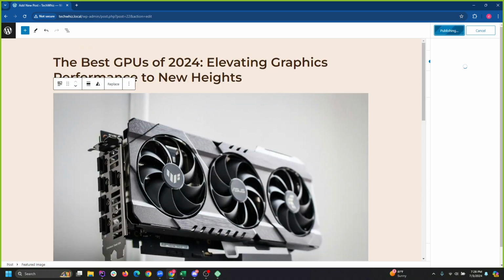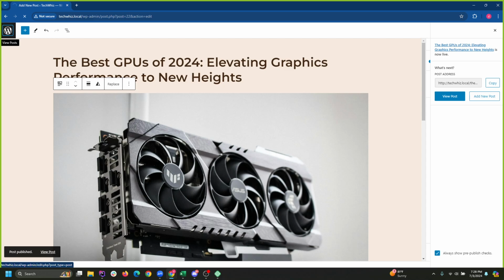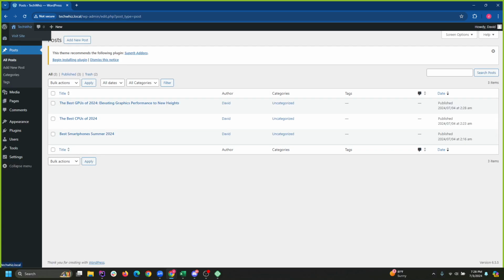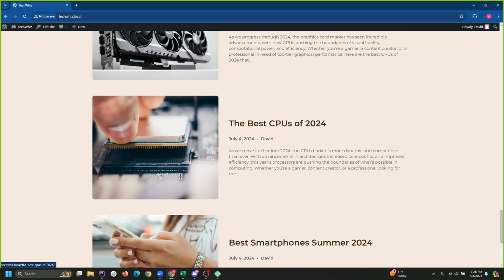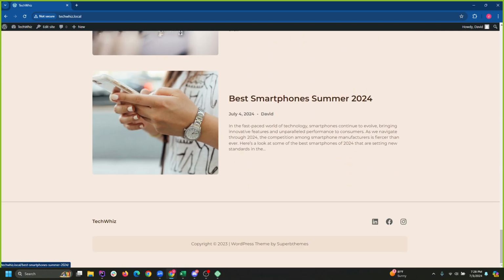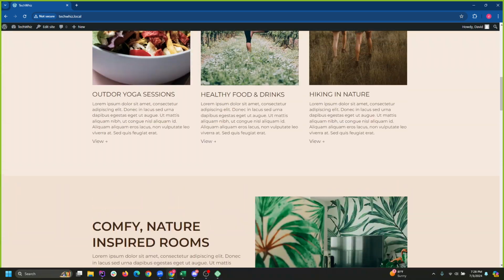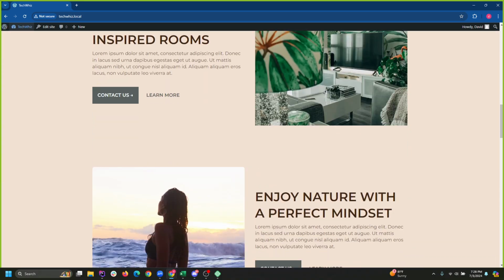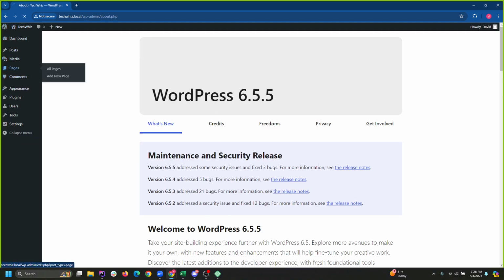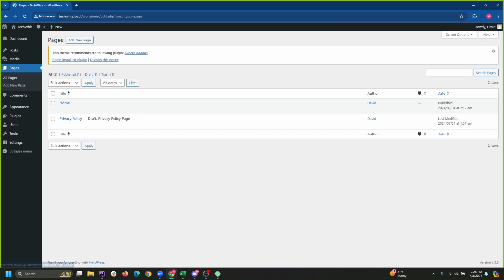Okay, we got 3 blog posts. That's a good number. I think now we could try to preview the homepage. We do not have, oh we do, it's all the way down here, recent posts. Okay, the rest of this is kind of junk. Let's get rid of some of that. And it's not on our homepage, obviously.